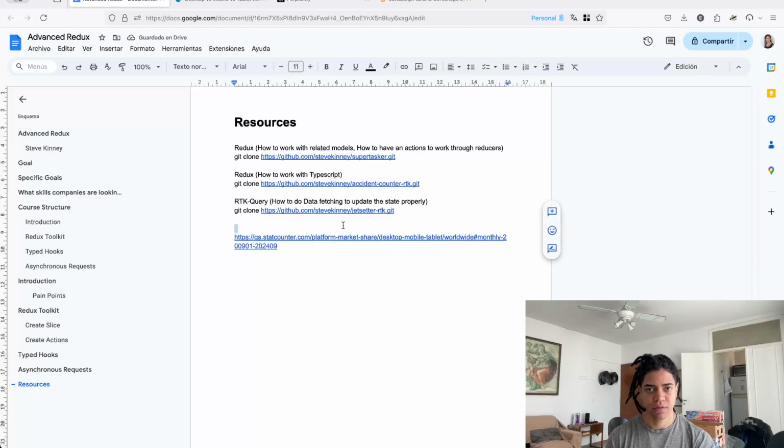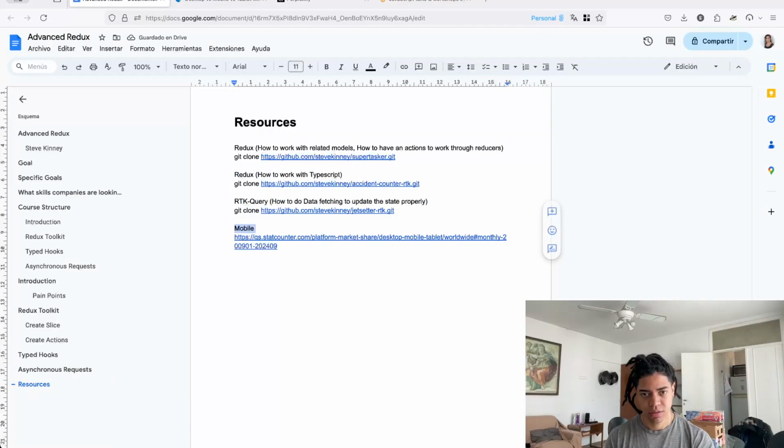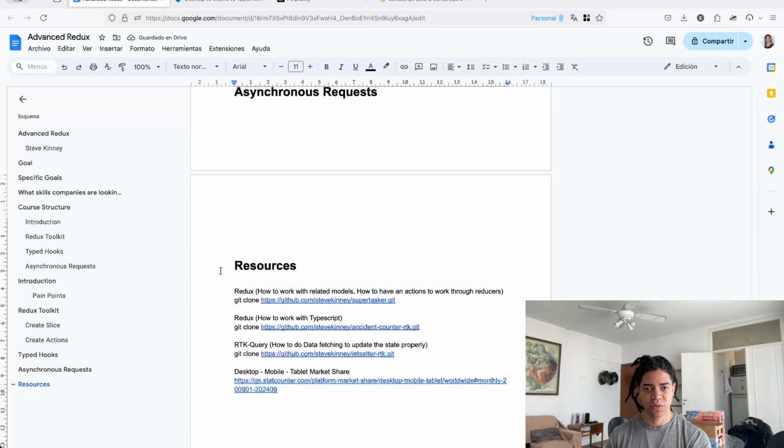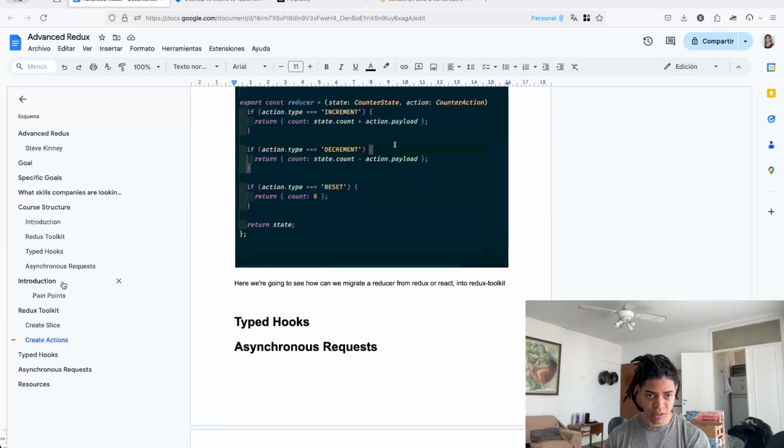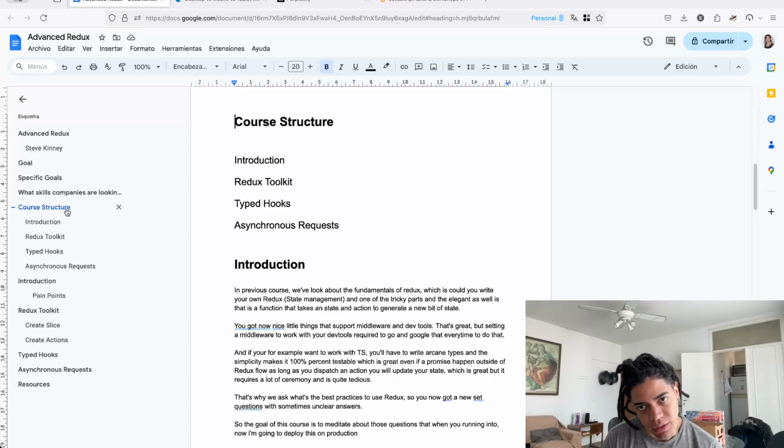What we're going to talk about is the desktop, mobile and tablet market share. So the whole point of doing this, all right, is to understand again how we got here, and why we are actually doing the things that we need to do.